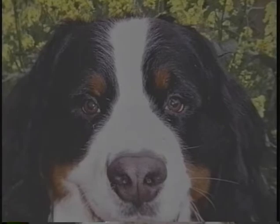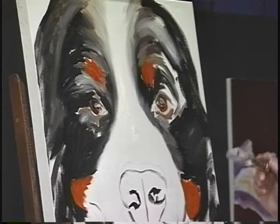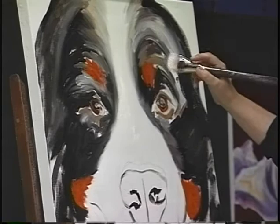Again, I'm going with the shape of his little ear, or big ear. This is pretty light here, and it's very tempting to just go over and over and over the same thing. It takes a lot of courage to put a stroke down and stop, and that's what I'm going to do here. Stop, stop, nah, I lied, I went over it again. I try to do that so that I just go over it once.